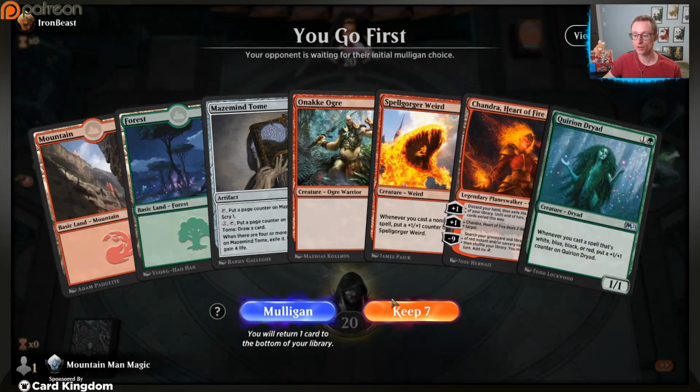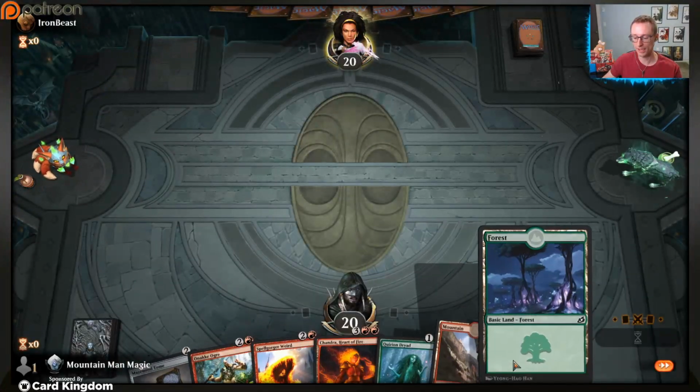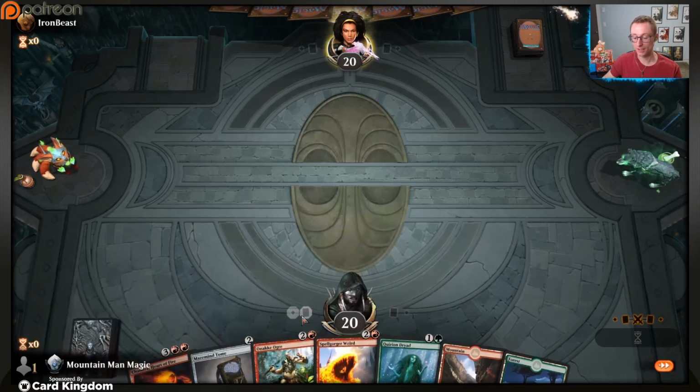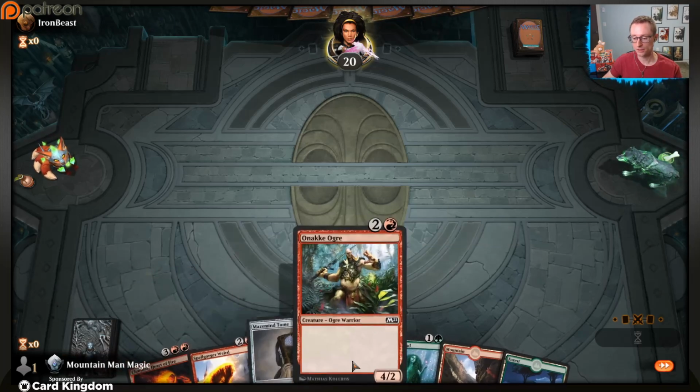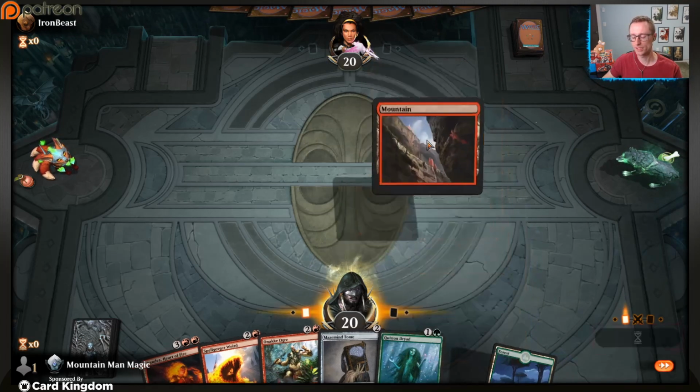Oh, we finally get to go first. How kind of you. I'm going to keep a 2-lander just because we have Quirion Dryad and Maze Mind Tome and Chandra. I feel like we gotta be able to make this work, right? Can you help us find a red or green land? Our fluffy friend. Ooh, look, they're mad at their owner. Do you see this thing? Look, hey, don't get mad at me because they're not feeding you. All I gave you was a bone to chew on. I'm here to help you move on from this game.